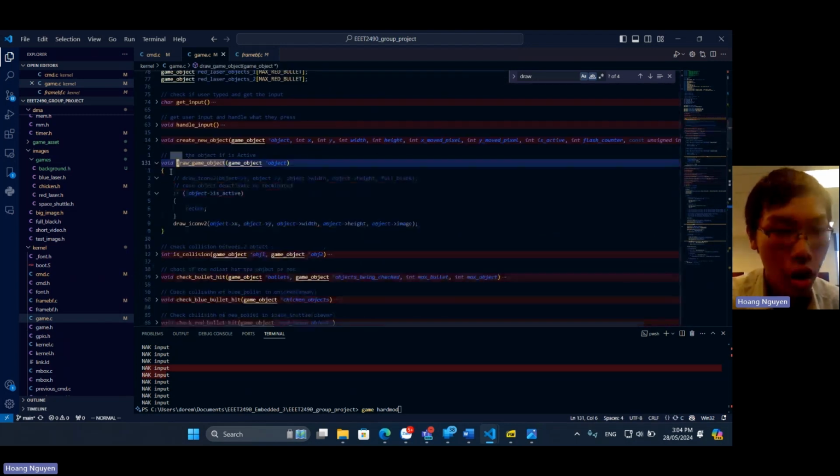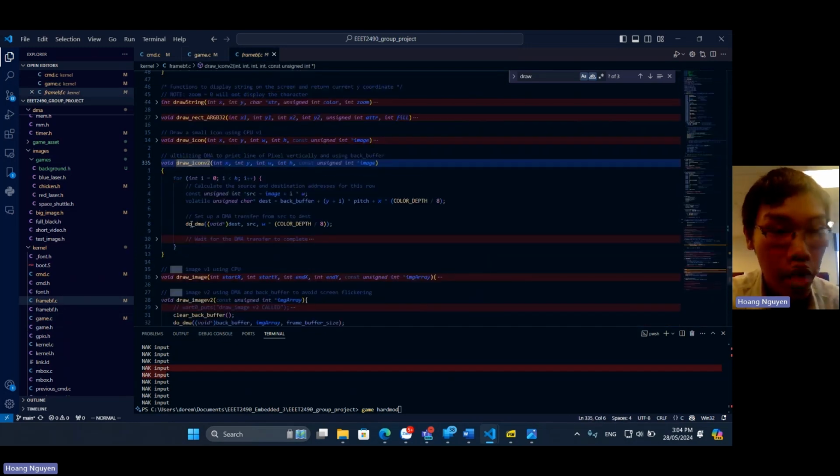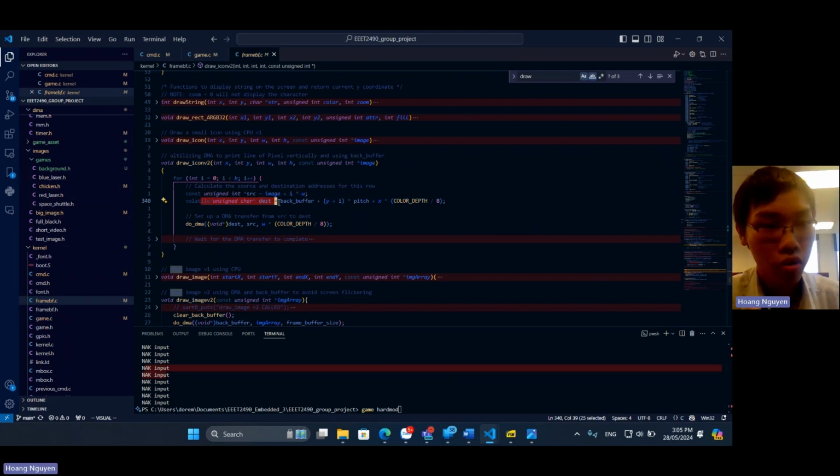The way we draw the game object is different because we're using the DMA. To draw the icon or the image in this game, we draw line by line. We clone with the DMA line by line vertically, so we avoid the horizontal time that we get if we use the CPU.